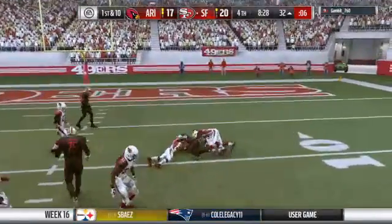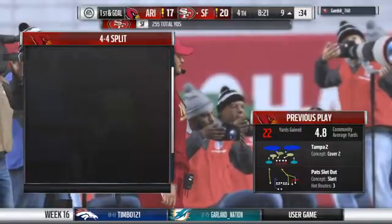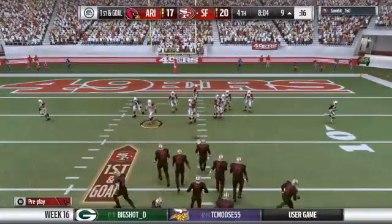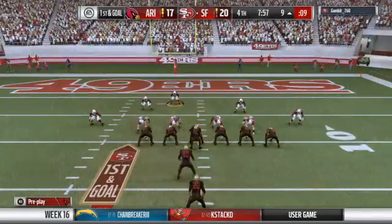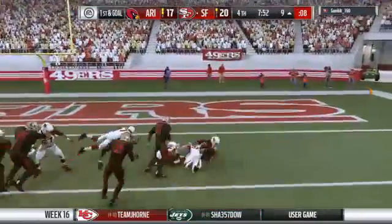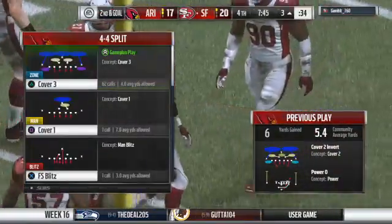Throwing middle, and it's complete. And he carries this one all the way down to the 9. And now inside the red zone, the offense will operate. And from the 9-yard line now, it's 1st and goal. And he maneuvers his way down to the 3-yard line. A good run of 6 yards there gets him closer to the goal line with 2nd down coming up.